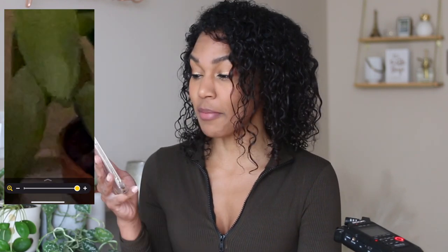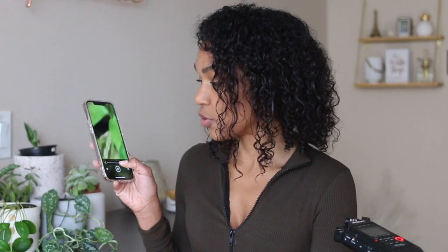Truth be told, as of late — which is kind of scary — I've been maxing it out. So if I need to read something like an ingredient or label, I find that I take it all the way to the end. But if I'm just looking at something to scan and read quickly at work, I tether kind of around the middle. When I first discovered this, I was only about here. Now I'm all the way up. Nothing can stop me — well, nothing can stop Starguards apparently.